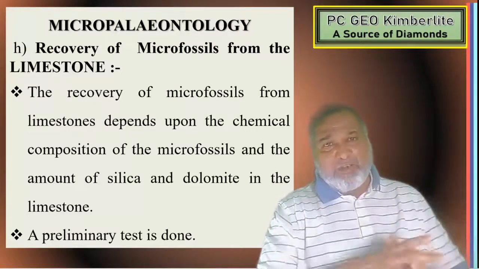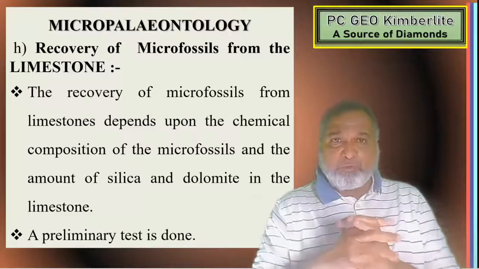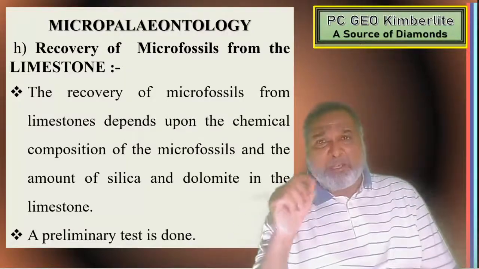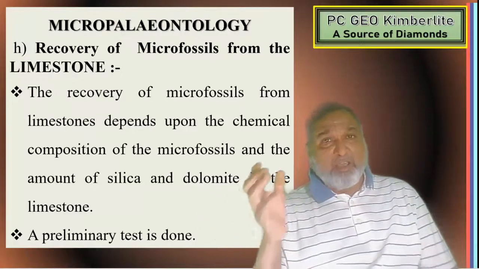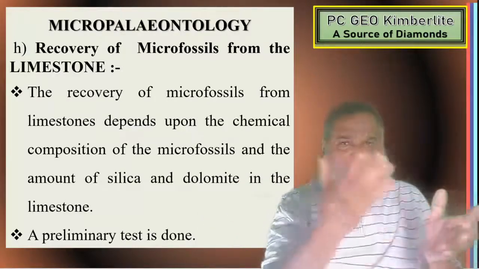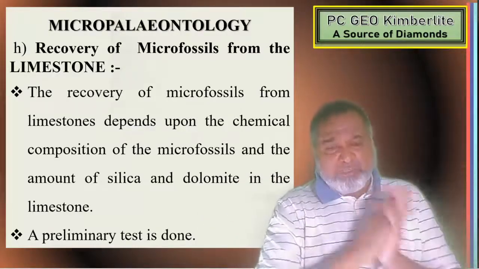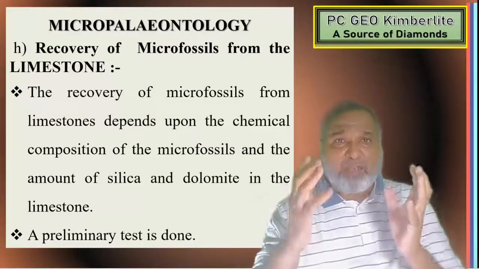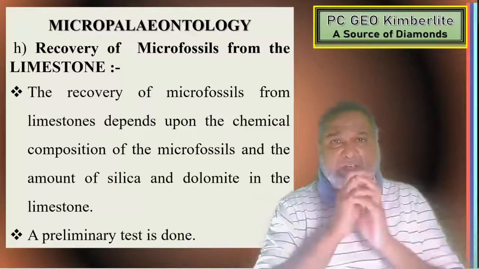Soft rock is one. The second one is limestone. The recovery of microfossils from limestone depends upon the chemical composition. What will be the chemical composition of the rock? We know that it is limestone, CaCO3. Now we have to know what will be the composition of the microfossil which is there within that particular limestone.